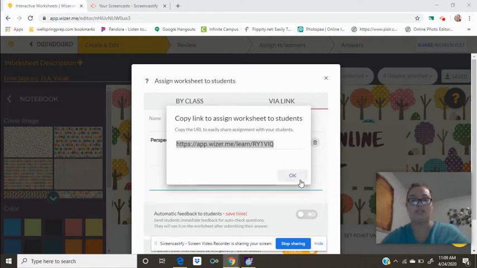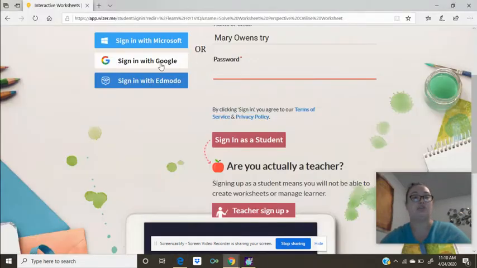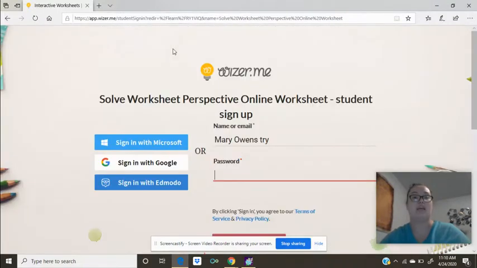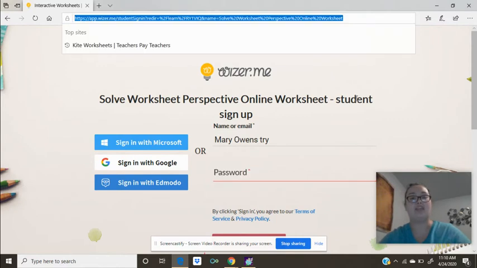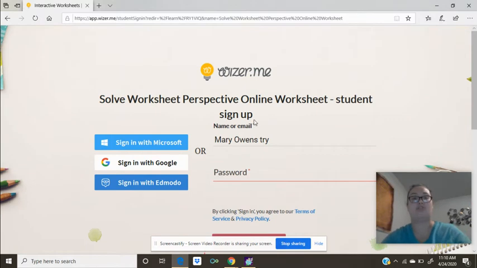So if you see on my computer, this is the link from last week, so it's not the new link. What I did was I copied it and opened it in Internet Explorer, because I have Microsoft. I typed it in Internet Explorer, I put it up in here, and then this pops up, right? This new online sheet.